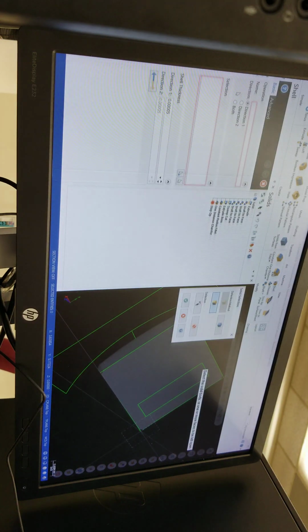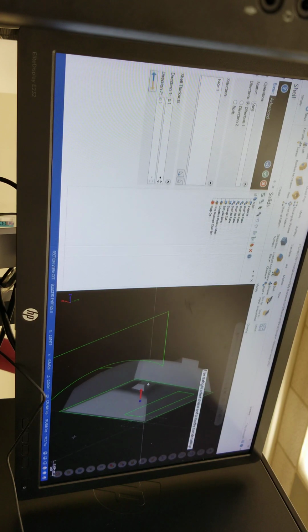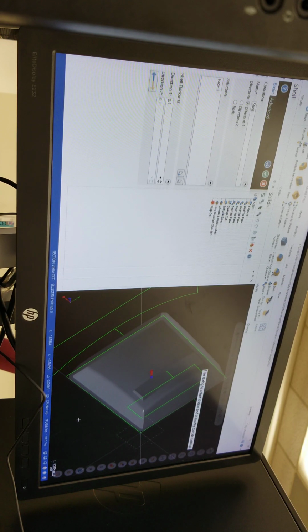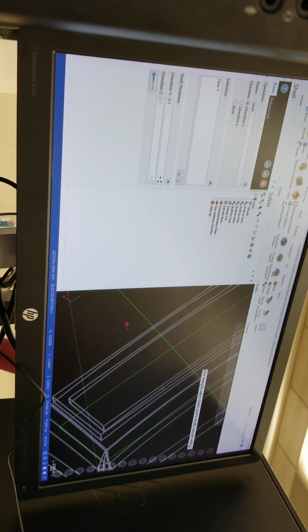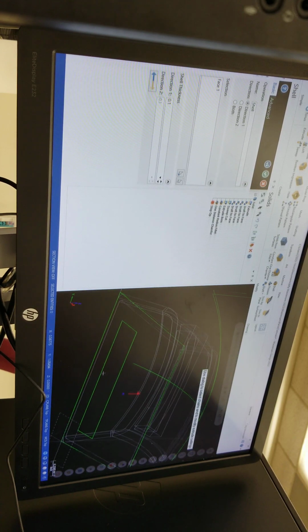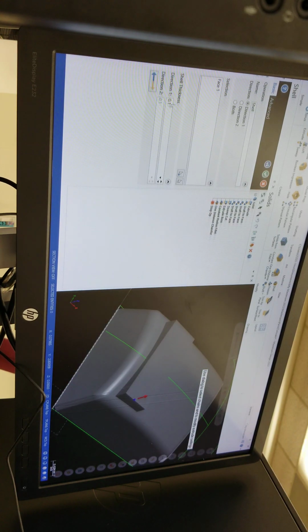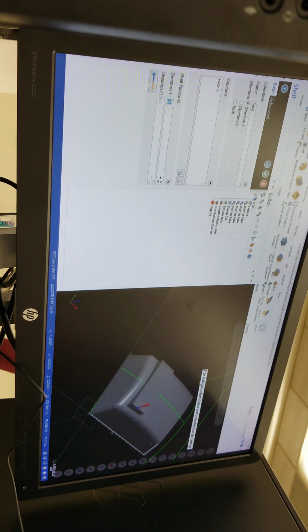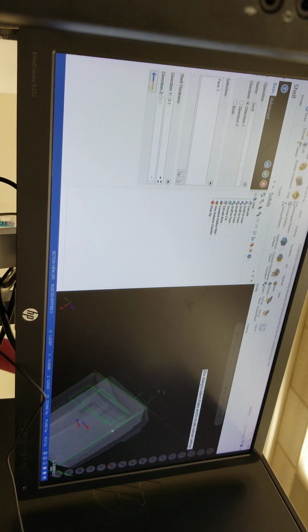Also shell with this, and I'm going to keep 100,000. That works fine. So we are talking about Alt S, we're talking about this distance right here. If it gets more than that, then it will not shell it, because it will not maintain the wall thickness, and we cannot shell it. So just use 100,000 to shell it.